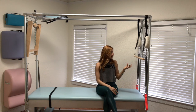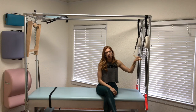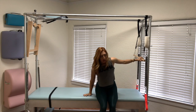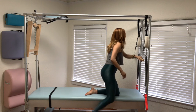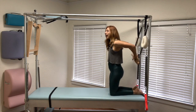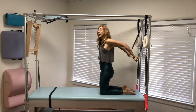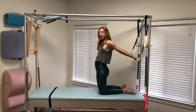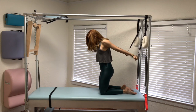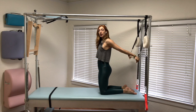This is probably not the first place I'd put you at the beginning of your session, but if you're warmed up I'll definitely challenge you and see where you are. You're going to come kneeling for this one. If you're brand new or super tight you can have your feet off the back, but in time you're trying to be a little further away. It's really easy to let your core hang out, so we're not going to do that — your knees are apart and just like in chest expansion, they're squeezing towards each other.